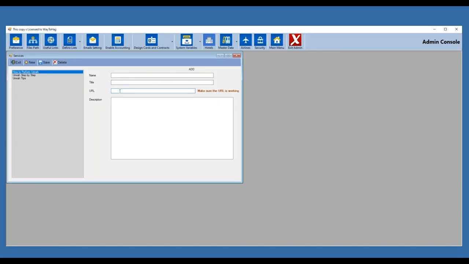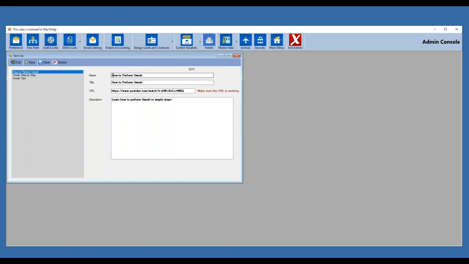And then you put the URL, and you can put a short description of what this file is, so the client can read that short description and decide whether or not they are interested. After you put all of this, you press save. It's saved already on the left side, and you can enter any of the left side items, and you can update them and press save, and you're done. Or you can delete them if you don't want them.